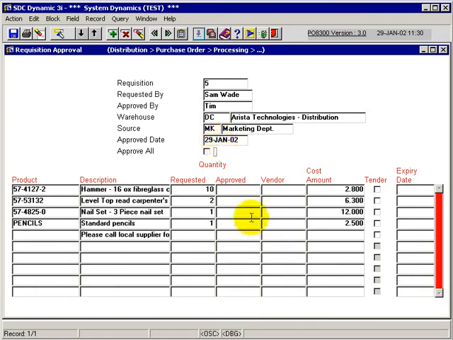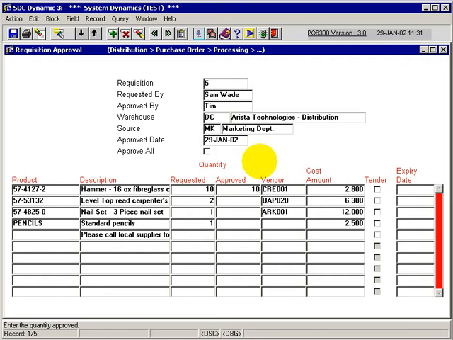myself. And if I wish to approve everything here, have the requested quantity automatically populated into the approved quantity, I can approve all, and all the defaults will be accepted if this was a multi-page type requisition. Or by simply going down to each given item, the system will automatically, if it's a stocked item, populate the primary vendor from the stock file onto the vendor here, and it'll allow me to enter the requested amount, or sorry, the approved amount that I make a decision on.